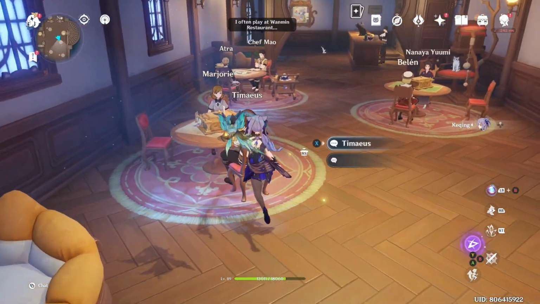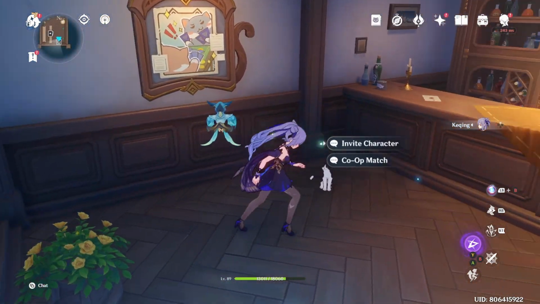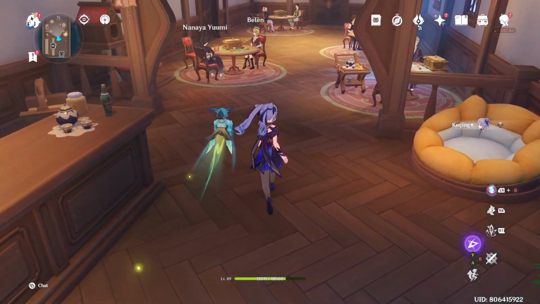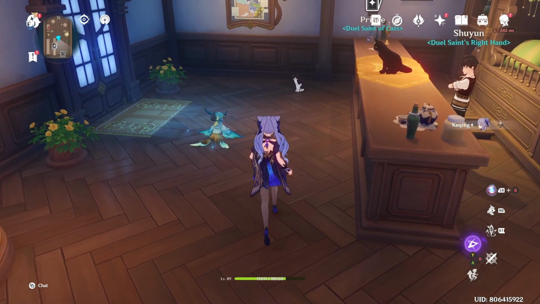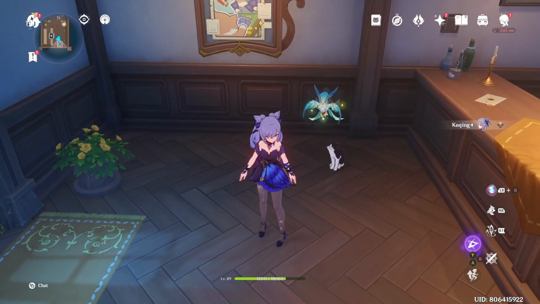Mona is no stranger to today's metagame because she is a really good Hydro applicant to your opponent's team. She can consistently deal Hydro damage to your opponent and therefore enable pretty good elemental reactions such as Electro-Charged, such as Freeze, and also Vaporize.